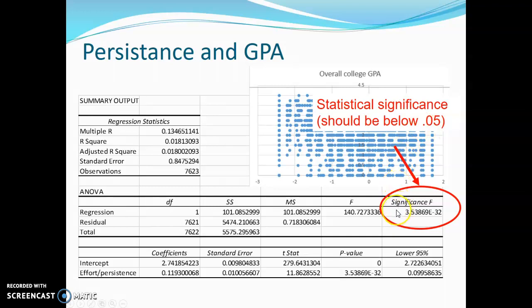So we can say pretty convincingly that there is a connection between high school persistence and college GPA. Not that this causes college GPA to change, but that there's predictive power. If we know someone's high school persistence early in their sophomore year, then we have some predictive knowledge about their college GPA. Now, how much knowledge? That's a really good second question. So this tells us whether or not there is some kind of connection. Here's where we go to see what the correlation is.